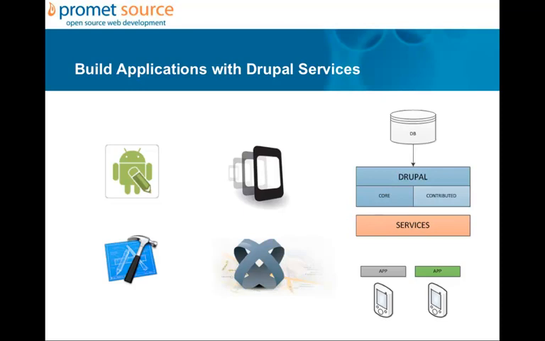Yeah. So you can build your mobile applications with these tools on the left. That could be a native Android toolkit or iOS toolkit, or you can use the current skill set that generally site builders have, and use something like PhoneGap. PhoneGap is basically an SDK that allows you to compile an application down to, let's say, iOS, but you're building it with HTML5 and JavaScript. I'll show you an example of how we did that. So let's go to an example, and we can come back to questions.